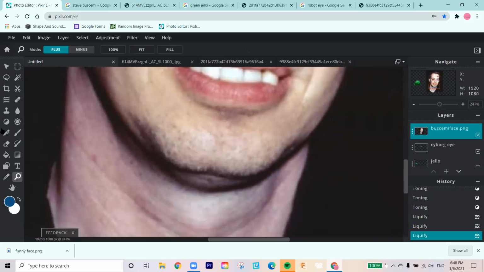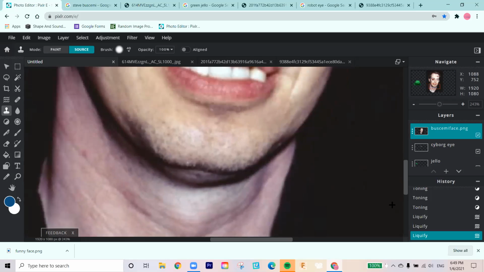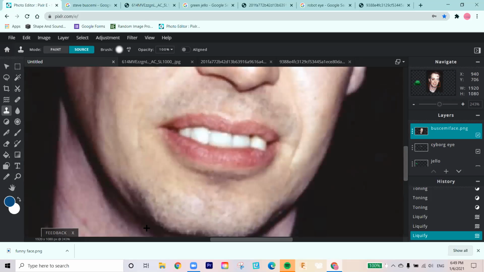All right. So when I have the clone tool selected, first you'll notice it's going to automatically highlight a source. What that means is when I select a source, I'm choosing what I want the next thing I do to imitate. So again, this could be a blending thing. Actually, I'm going to move up a little bit. Maybe I want to take this little bit of beard stubble that he has in his chin, and I want to make it look like that on more of his face. So I've got the source. I'm going to click some of that, and now I'm going to bring some of that up here.